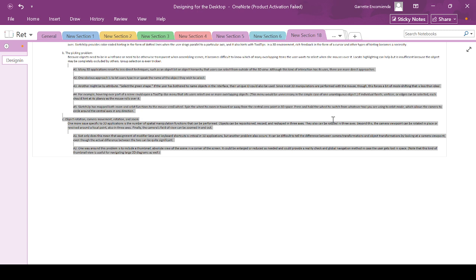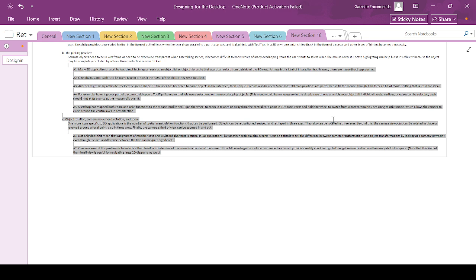So it's not just 2 axes like in 2D, but in 3D you can do this repositioning, resizing, and reshaping. They can also be rotated in 3 axes. Beyond this, the camera viewport can be rotated in place or revolve around a focal point, also in 3 axes. Finally, the camera's field of view can be zoomed in and out.